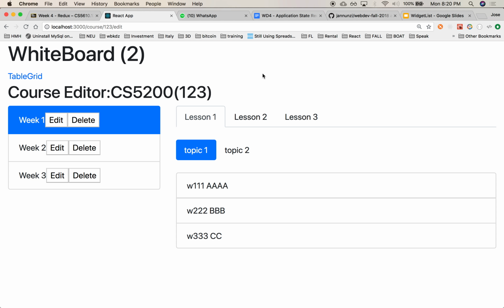Right? So what we really want to be able to do is that instead of this being hard-coded, this should come from where? It should come from having clicked on a particular topic. Right? As I change the topics, it is the topic that should provide the actual list of widgets to render. Right? So that's not trivial. That's what I showed you earlier. We need to make some changes here for that to work. Right? So let's do that next.